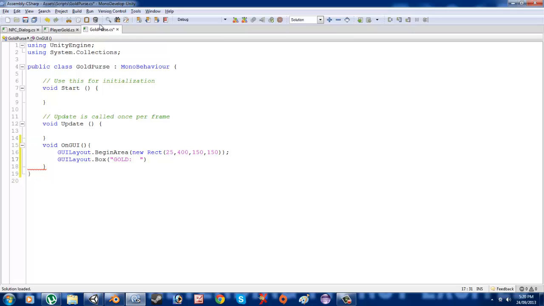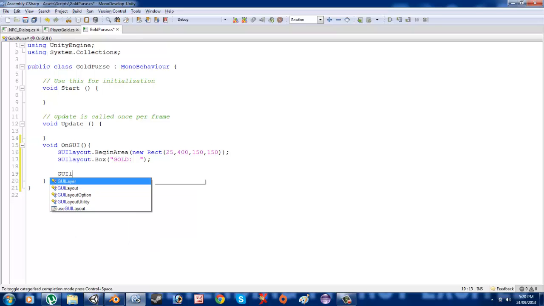Okay, so what we're going to want to add in there is the amount. Actually, what we might do first is just close this off for now and give it a test. So we've got GUILayout.EndArea.